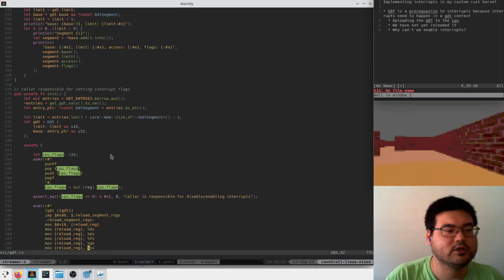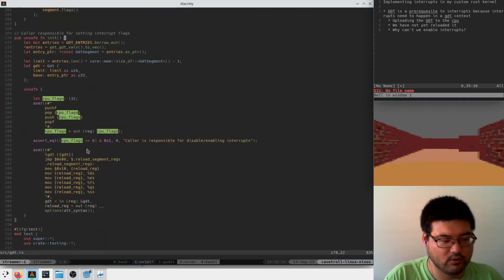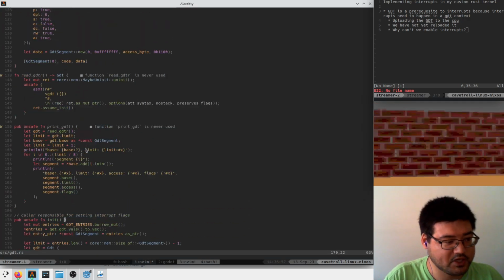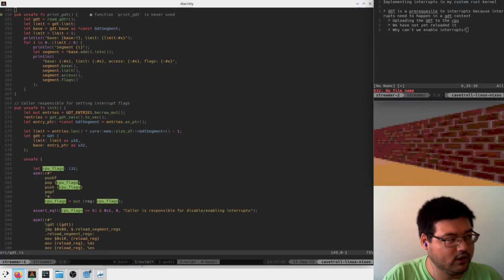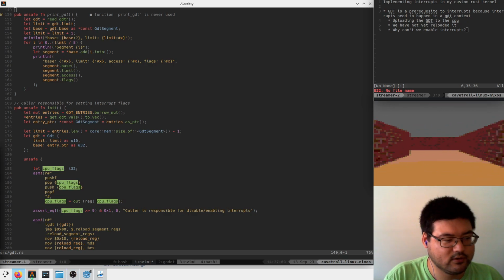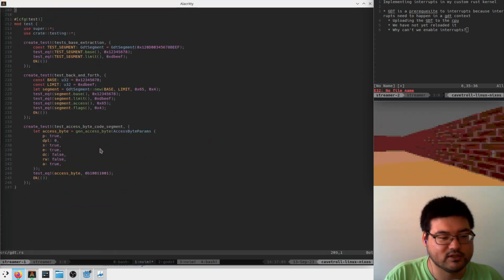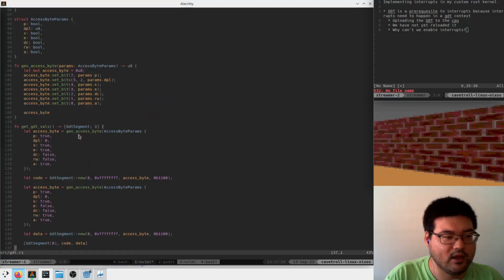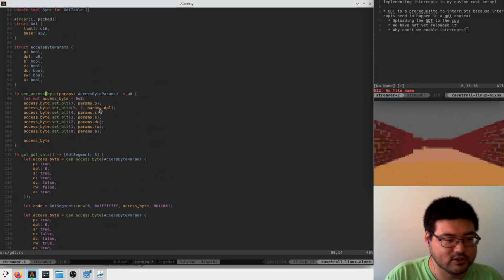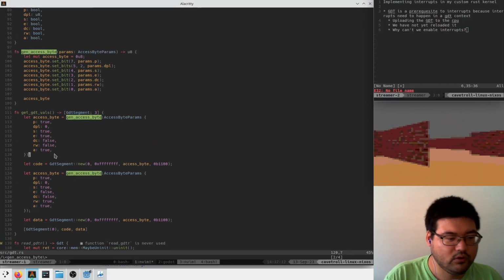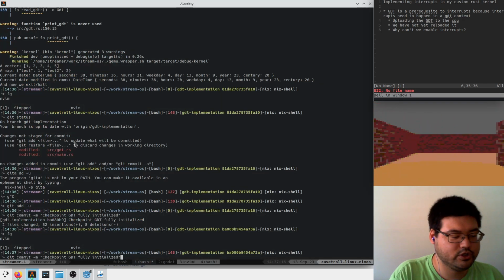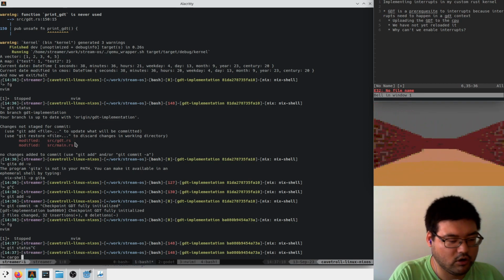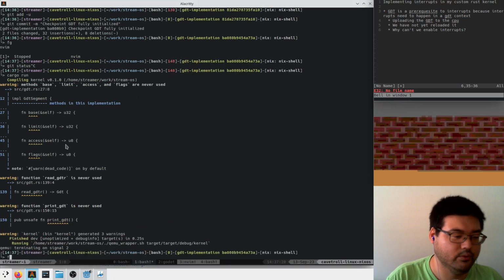And actually, we can double check that this is working correctly by intentionally breaking our descriptor table. Some of what it's doing is trying to check permissions, and we're setting specific permissions on it. So if we say that our code segment is not executable, like this, we should just get crashes now. Cargo run, which we do, which is sick.